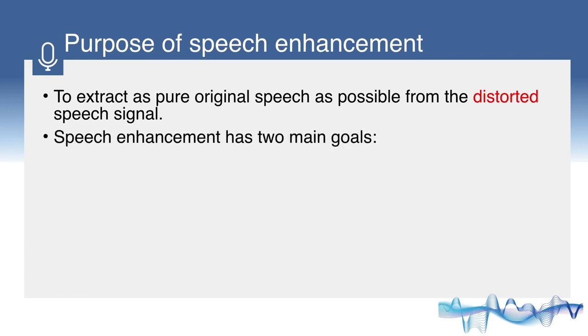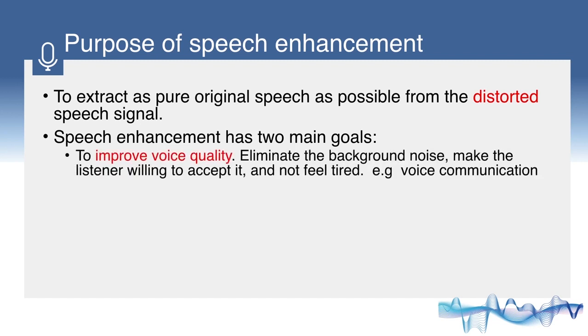Speech enhancement has two main goals. The first one is to improve voice quality. Eliminate the background noise, make the listener willing to accept it, and not feel tired. For example, in voice communication, like a mobile phone call or VoIP, users would like to hear clear voice and feel comfortable with good speech quality.